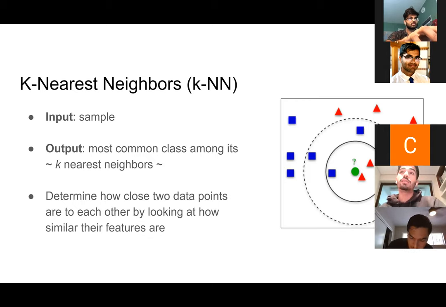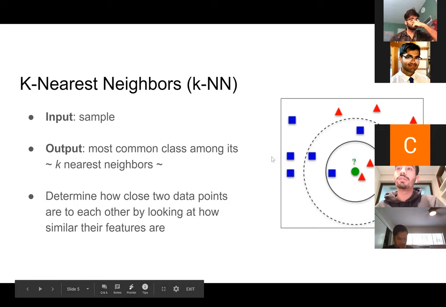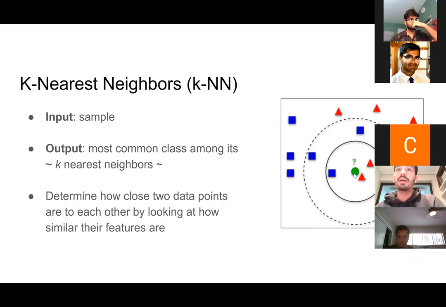Basically, you're going to have your data, your Excel spreadsheet, and you're going to have all your features and then a label. That label is going to tell you what class it is. So in the case of the image, it's either a square or a triangle. And then what the algorithm does is whenever it sees a new data point, it decides what class it is by looking at the K-nearest examples and counting how many of those are in each class.